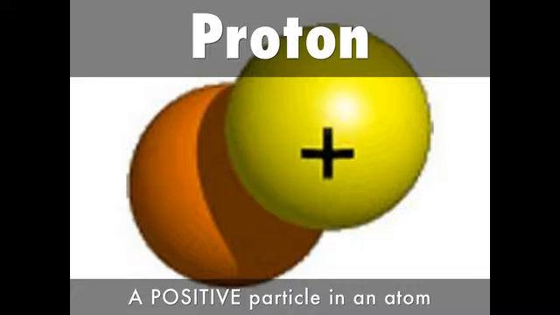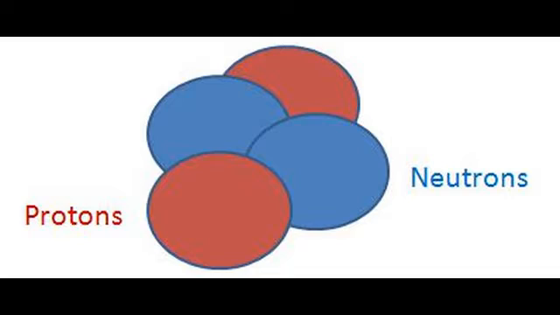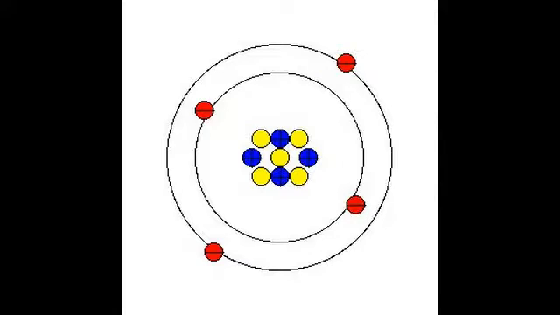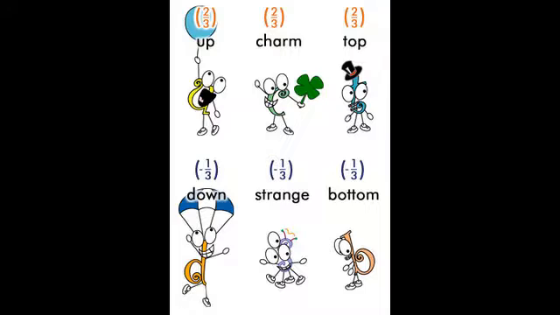A proton is a positively charged particle, while a neutron does not have a charge at all. Electrons surround the nucleus of the atom, and they are negatively charged. The electrons can move very fast. Scientists have found that there are even smaller particles to protons and neutrons. These particles are called quarks.